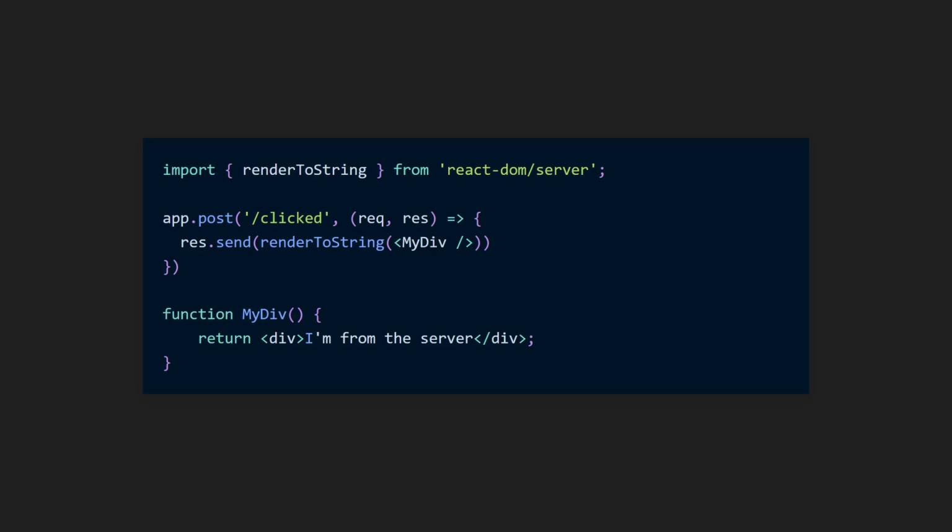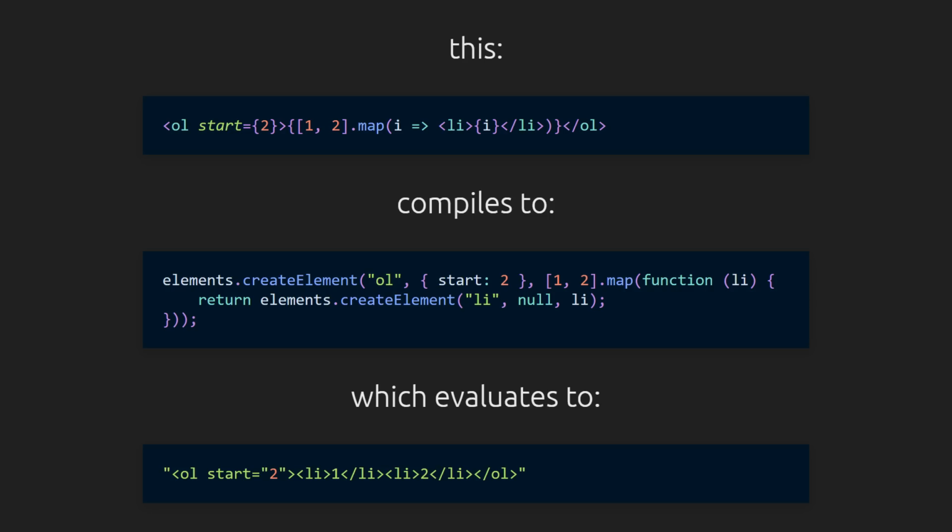But remember, our goal here is to write HTML strings, not JavaScript. Technically, we could use React and render to string, but this is pretty stupid for many reasons that I'm not going to go into. What if there was a way to get the developer experience of JSX, but with the output as a raw HTML string right from the start? It turns out there is with this amazing library called Typed HTML. Typed HTML allows us to write fully type-safe JSX with functional components, but that outputs directly as an HTML string.